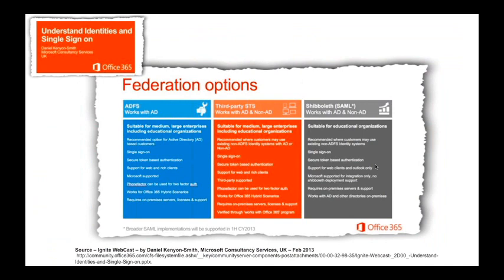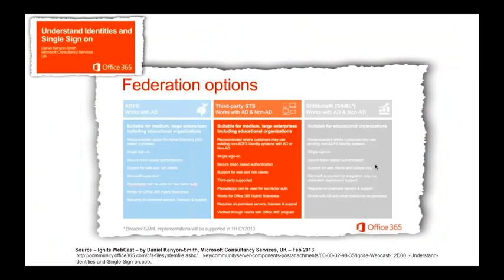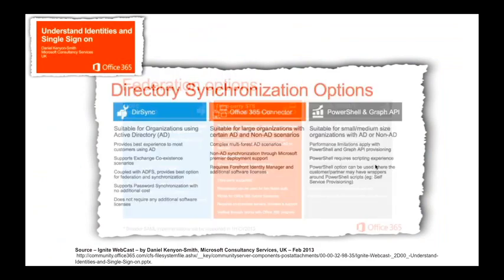Another option there is something called Shibboleth, which tends to be used in educational establishments as it is a free, open source piece of software, but does require significant integration and coding to actually get it working. So today what we're going to do is contrast ADFS with the third-party secure token services, which companies like Okta actually provide as well as part of the Microsoft Solution Network.